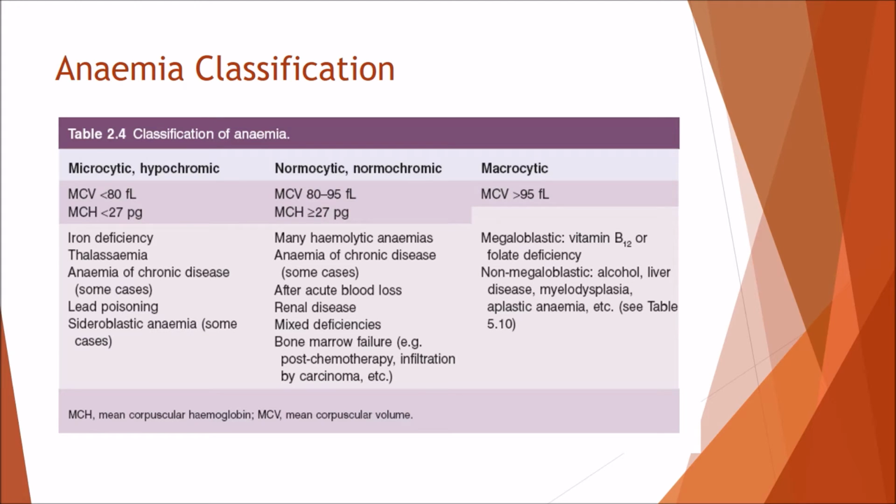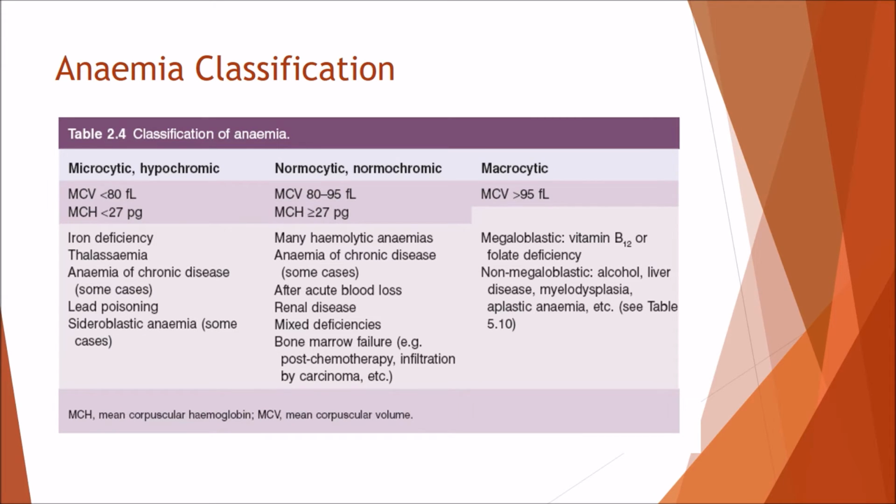Again, you've got a lack of red blood cells, so you're not going to have as much oxygen carrying capacity of your blood. It could also be associated with anemias of chronic diseases, renal disease, or any sort of form of mixed deficiencies, etc. Then you've got macrocytics. This is when your red blood cells are larger than usual. But you might be thinking to yourself, if a red blood cell is larger, does that not mean it's carrying more hemoglobin? Does that not mean I'll have more oxygen carrying capacity?